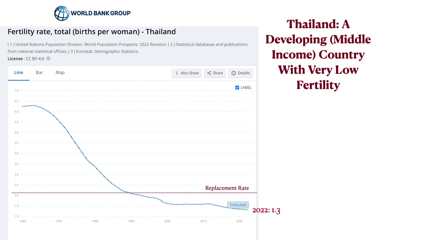So Thailand in Southeast Asia is a very interesting country to look at. You can see back in 1960, like almost all developing countries, it had a very high total fertility rate, well over 6, similar to what a country like Somalia or DR Congo is today, and then just a very smooth decline already before 1990, dropping below the replacement level, kind of stabilizing, and then dropping even lower. So the UN now puts it at about 1.3, so much lower than the United States, lower than Northern Europe, for example, similar to Japan, Italy, Spain, countries that are in this low fertility, but not as low as South Korea.